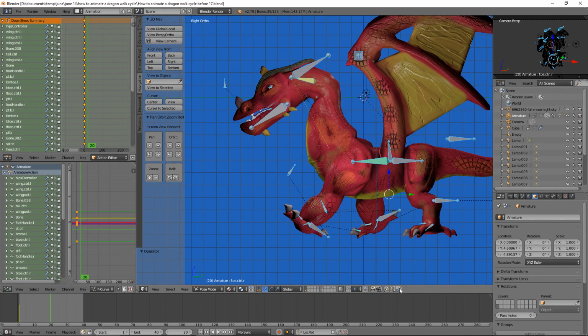So I'm going to click here. And now you can see this leg is going forward now, where it was previously going back. This leg is going back, that was previously going forward. This is a great feature. While it's not necessary, it does tend to save you a lot of time. So now that we have this pose like we want it to be, when you look here, we still don't have keyframes here on the timeline.